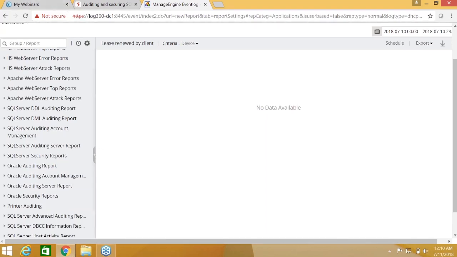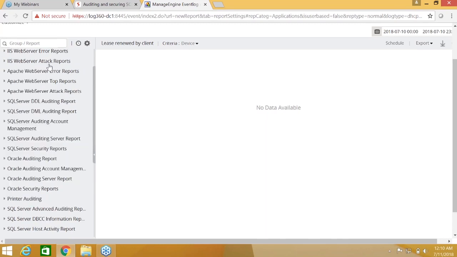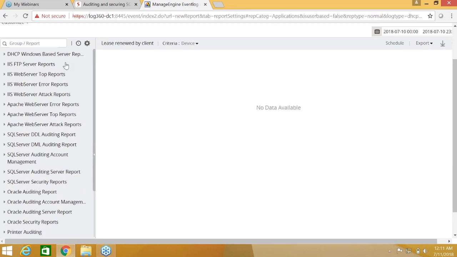So you've got errors, and then you've got specific attack reports, right? So you've got a whole bunch of attacks like SQL injection, cross-site scripting, possible malicious URLs, xp_cmdshell executions, DoS attacks, and a whole bunch of these things. So this is again something that you want to track while auditing your web servers, right? And then you've got, of course, the FTP servers, if some of you are familiar with that.